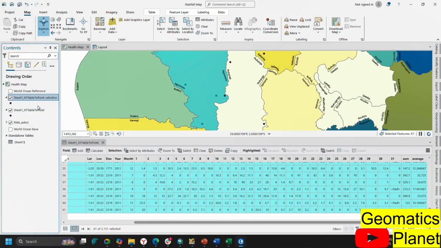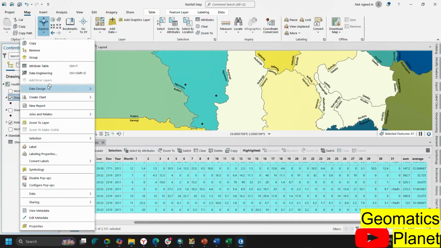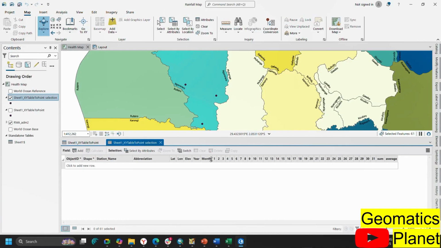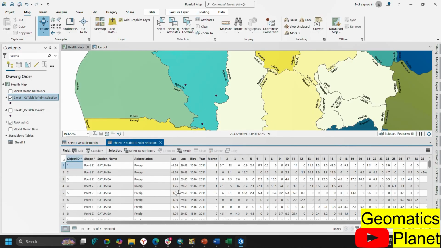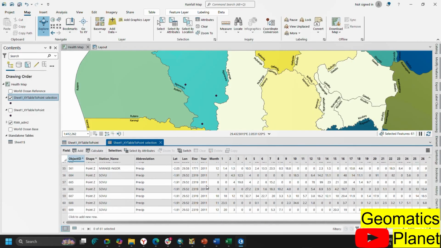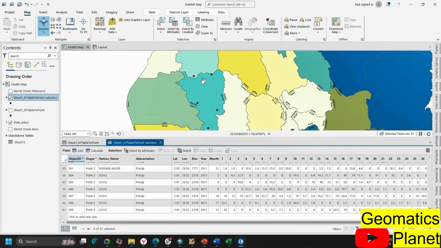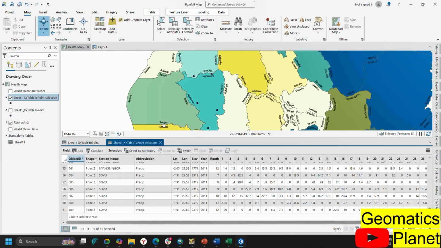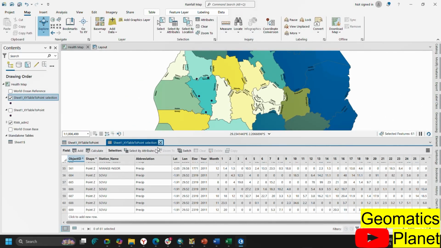If you click on this, you can see that if you open up the attribute information here under selection, let's go ahead and open it. What happens here is that you only have 2011 in this column. The only thing we have is 2011. And where is it covering? It's only covering Ngororero, this particular pattern here. So now you are sure that what you want to use is only Ngororero, this particular pattern here, which is 2011, to produce the rainfall.